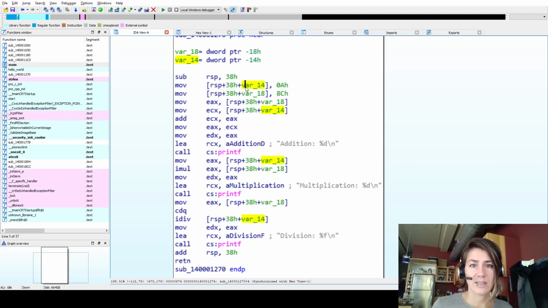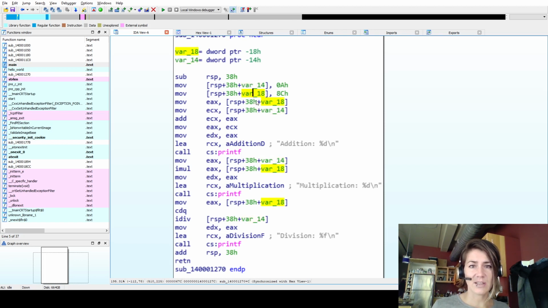Then, next instruction, we store a constant value to our stack variables, namely A and 8C. Again, these two are located on the stack. So you walk down to the base of the stack and then you find your variable in there. I keep talking about the stack so much so that you guys understand there's a stack behind all of this, but in reality I don't actually think about the stack layout as I go reverse engineering, mostly because IDA does such a nice job in renaming variables already.